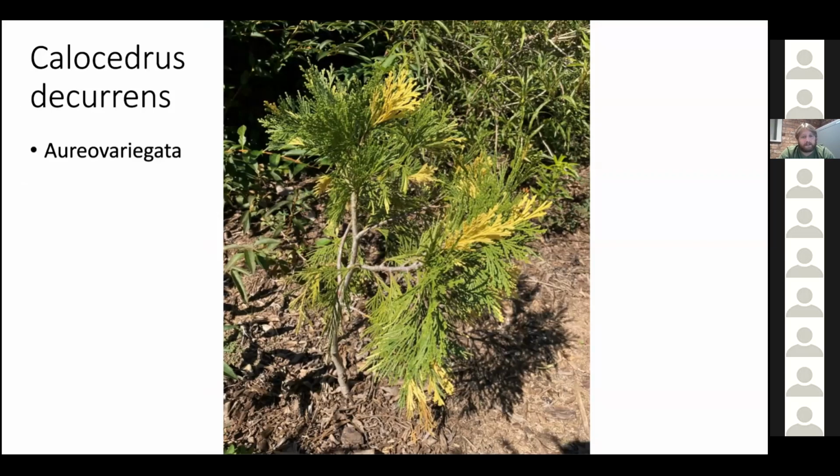Calocedrus. So this is an interesting one that kind of has a place in older gardens. You drive around the state here, and I think around the South, and if you go through the towns that have older gardens, quite often you'll see maybe one or two of these around town, and the trunk will be huge, and the tree might not be too tall, and it probably looks not so good up top. So it was very popular to plant, but maybe at this point not, and seemingly difficult to get established. As you can see, we have the Aureovariegata cultivar, and it's done well so far.